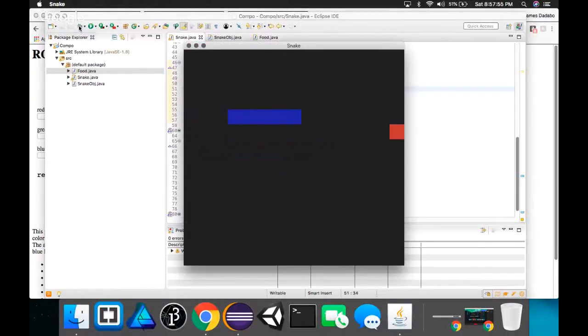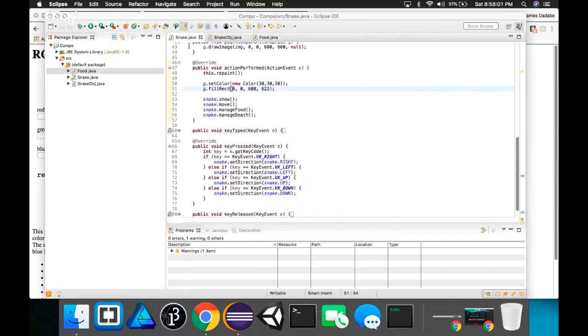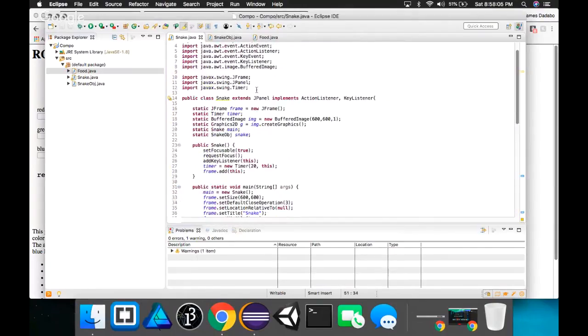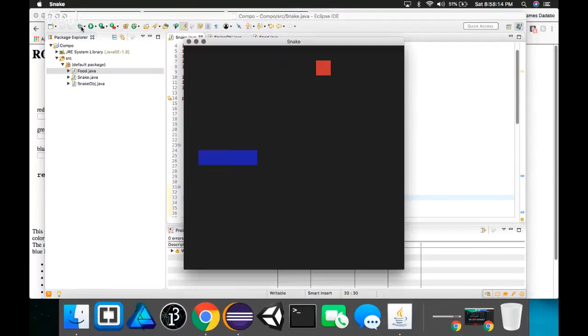I think that it works nicer. Oh, well, it clearly didn't work this time. That's because we didn't change the actual size of the JFrame. So that's all you really have to do. There we go.